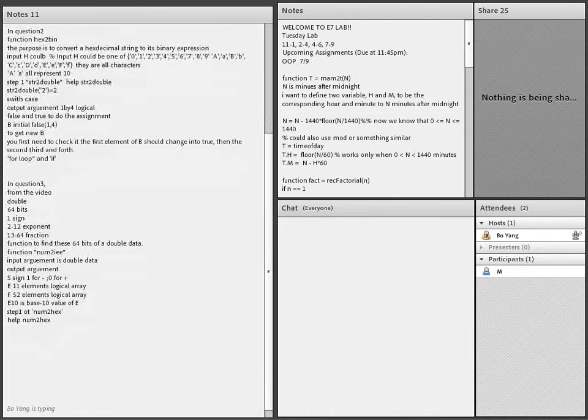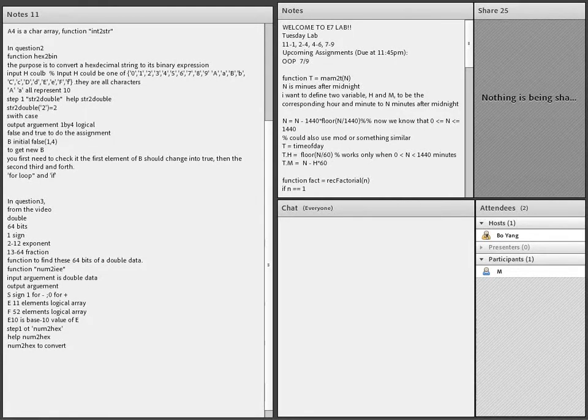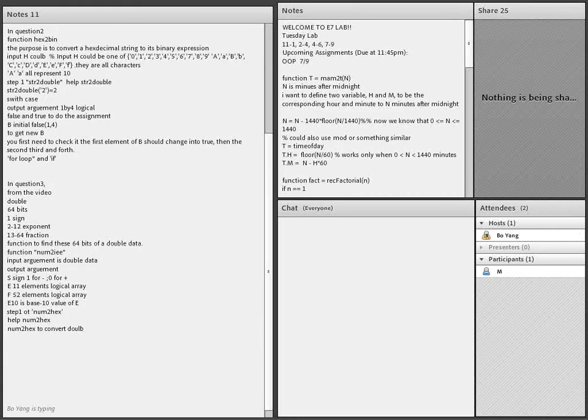The basic idea of num2hex is to convert singles and doubles to IEEE hexadecimal strings. So in our problem, we convert doubles, the input, to their IEEE hexadecimal expression.